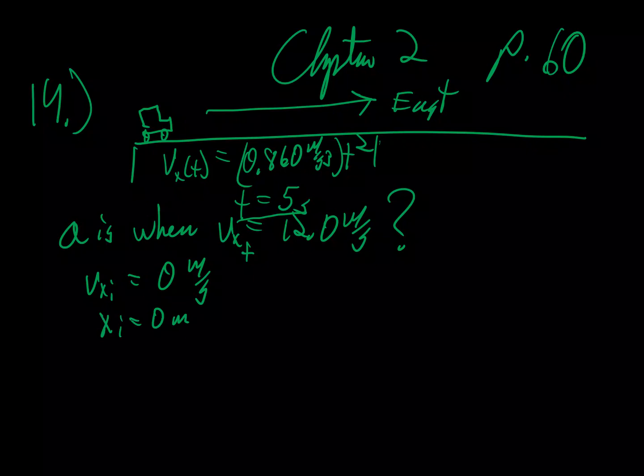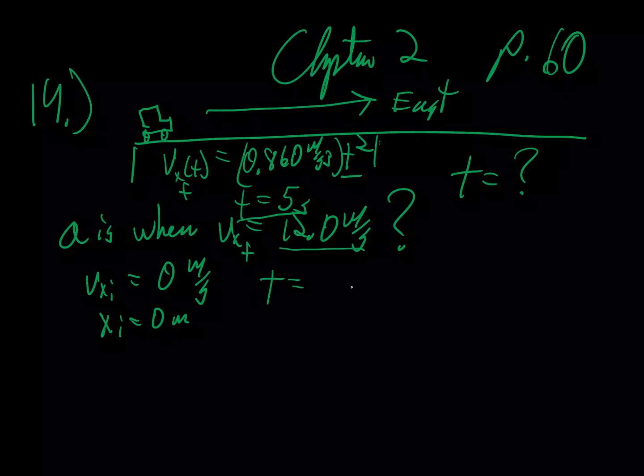Okay? So this number right here is really the final velocity during that 5-second time interval. That's really how you could look at it. You say, well, Mr. Shields, time is in my equation. I do not have a time interval. You are exactly right. You don't, but we can find one. Because look, guys, this function is the same as saying vx final. It would have to be, because we know the initial is 0 because it starts at rest. So during that time interval, we know what its final velocity is. So now we can just solve for t.